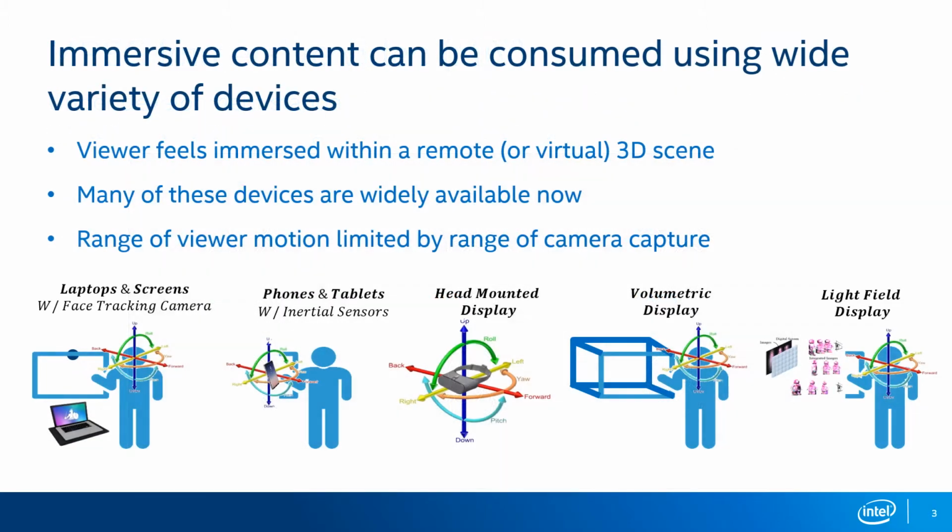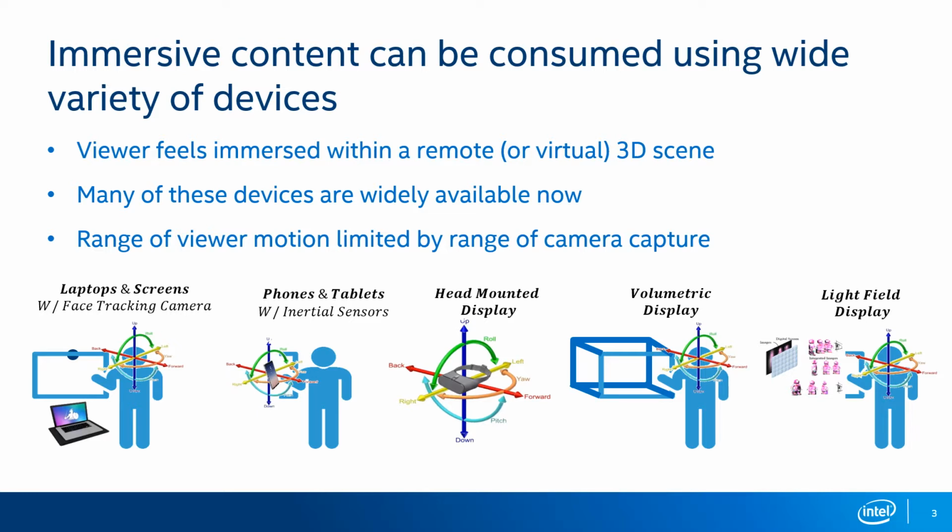Immersive content can be consumed using a wide variety of devices. But the whole idea is that the viewer should feel immersed within a remote 3D scene. It could either be a real scene or a virtual 3D scene. Many of the devices that can be used to consume this content are widely available now, and newer ones are emerging. On the bottom, I'm showing some of the different displays that can be used.